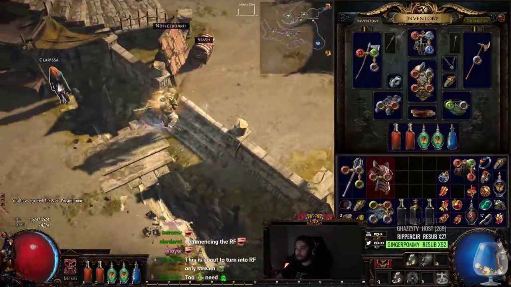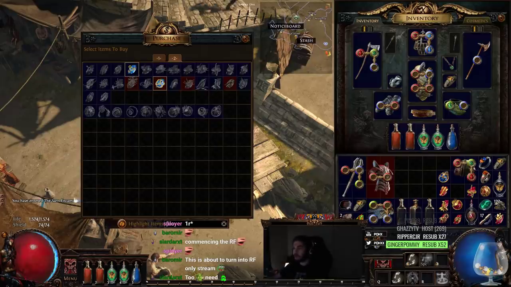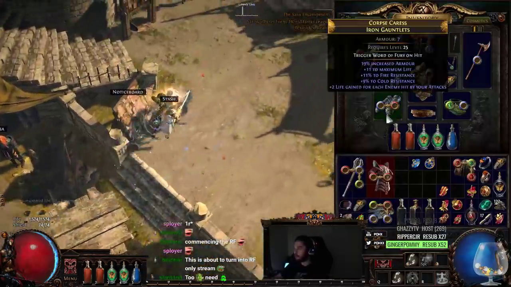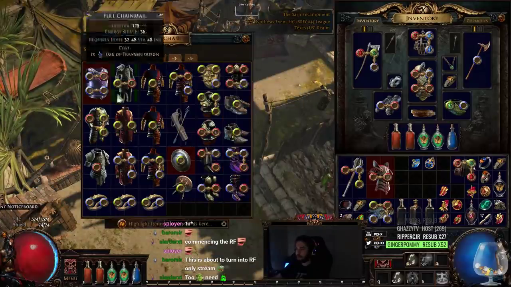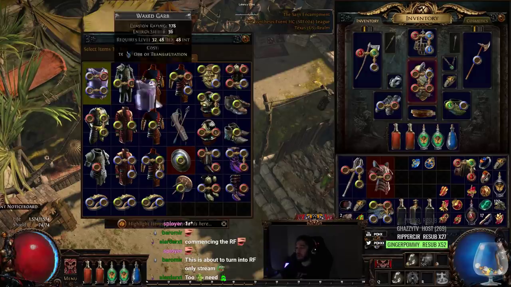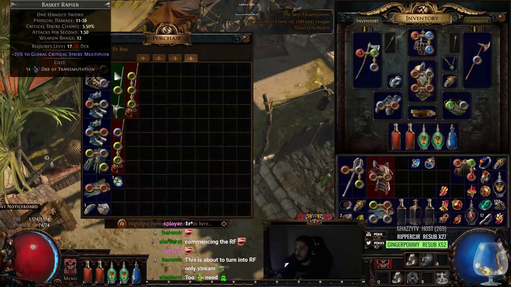Do I get blast or flammability? Let's see. I do get flammability too. So that's another double blue. No double blue right now though. How do I get double blue? Let's try to get some gloves. I'm sure I have double blue on gloves. Double blue, double blue. This is pretty good. If I link this, this would be perfect for Righteous Fire, actually. Not gonna do it yet, though.